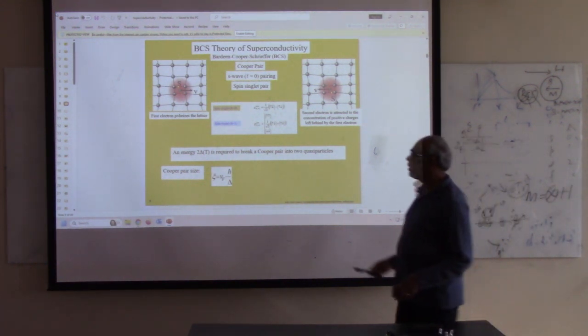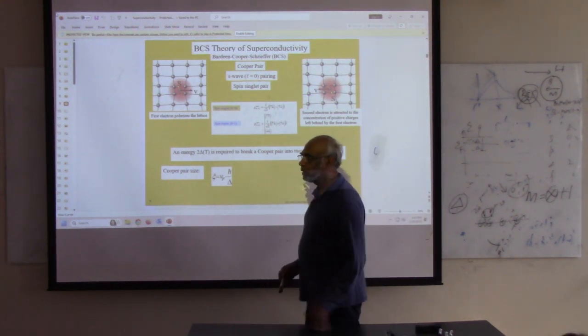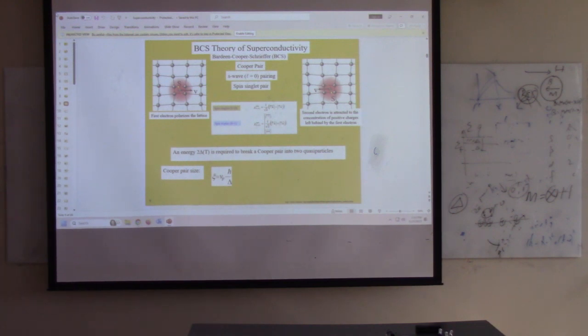So now, can we estimate the size of the Cooper pair? Like I said, if you have this Cooper pair together, right? We have two electrons, spins up and down, velocities opposite. So what is the size of this Cooper pair? You can estimate from the Heisenberg uncertainty principle, right? If you take delta E times delta T, it's about h cross, right? So now if you take energy as delta, and suppose the size of your Cooper pair is about, say, we call that the correlation length, then delta T is more like the length divided by your Fermi velocity, right? So this is about h cross.